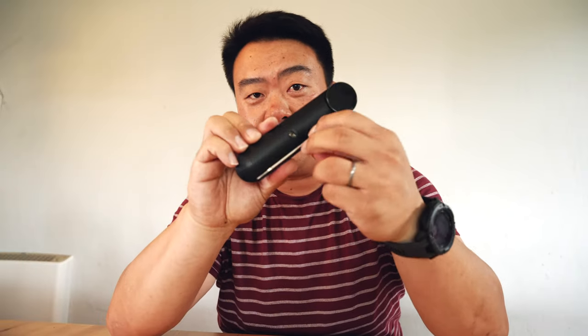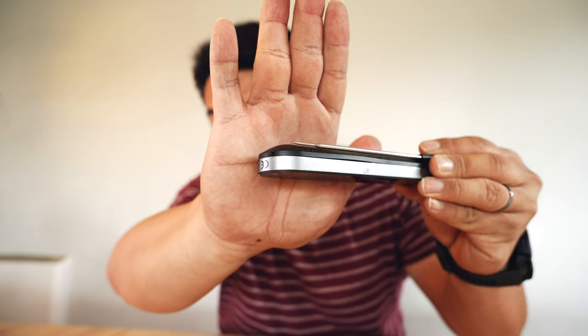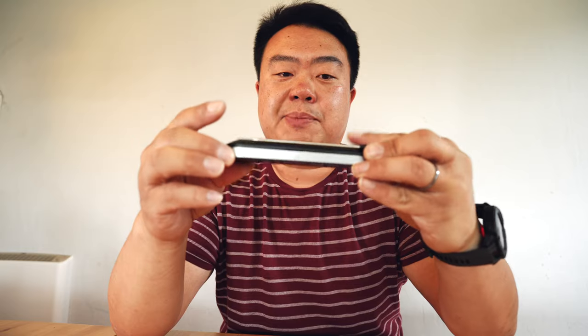Now here are my gripes. I do not like the way the Instaprobe stores the probe in the closed position. A lot of thermometer pens have some kind of notch where the sharpest point of the tip rests, but the Typhur doesn't. So it's more susceptible to getting snagged on things. In a couple of instances where I've slipped this into an apron or my pocket, it has snagged on the fabric. I brought this up to Typhur and they said they've received feedback about it and are working on it.